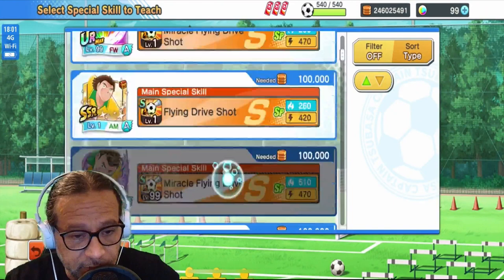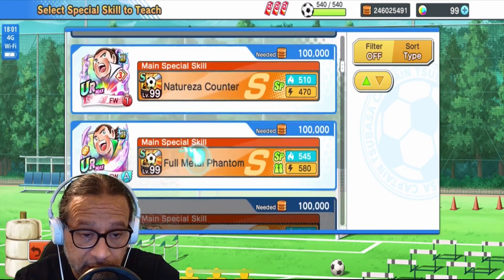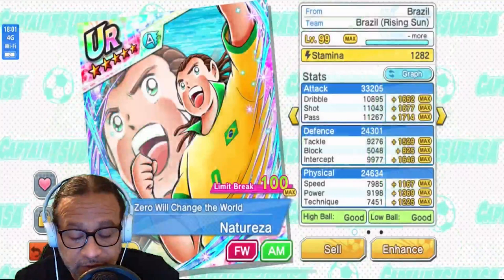Okay, so now the other stuff that I needed, because this shot right here, I'm gonna pass it on to this one right now. I only have one copy of this one right here. They haven't reworked him right here. So I'm taking the risk and the chance of when I use up this card, that if they rework him, if they make him good, and I don't have another copy, then I missed out.